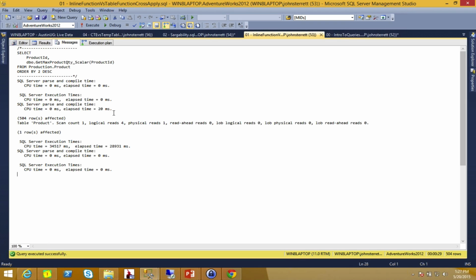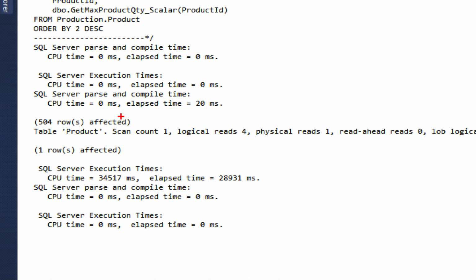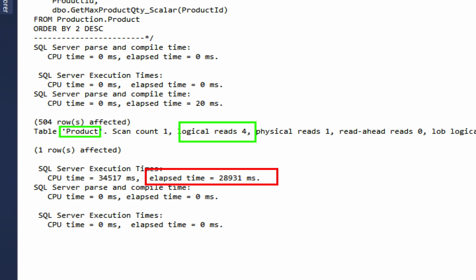But this is where things get really interesting, because I already showed you how I go about benchmarking my queries. And you should be wondering, by looking at this, why did this take 28 seconds, John, if we only did 4 reads? Remember, we only have our product table in here, so we don't even have any metrics for that enlarged sales order table that we use in our function, because it's going through row by row processing to read this.